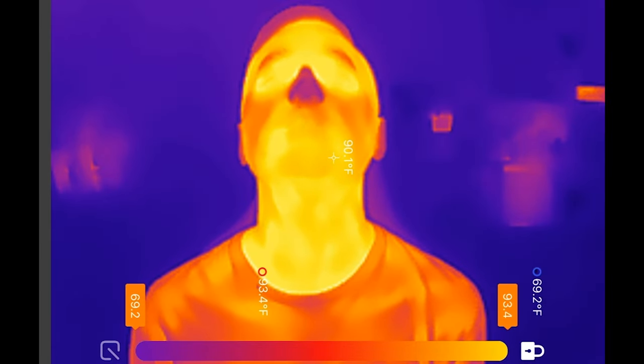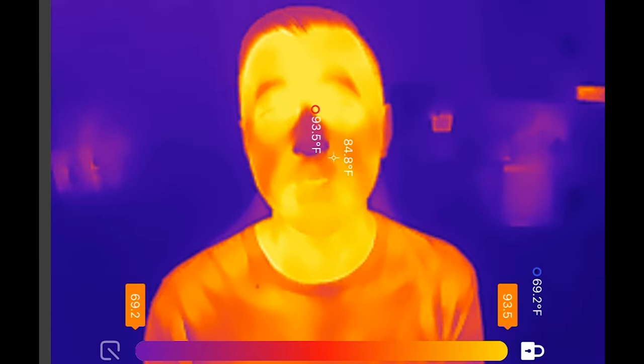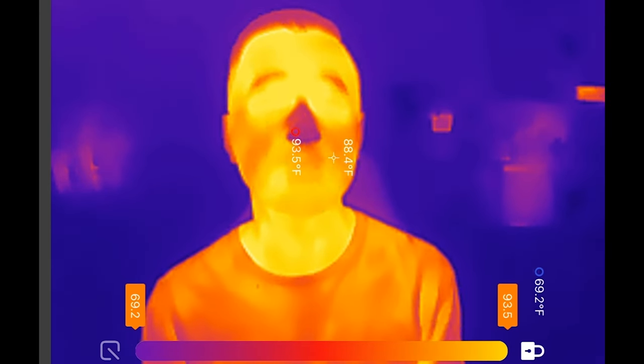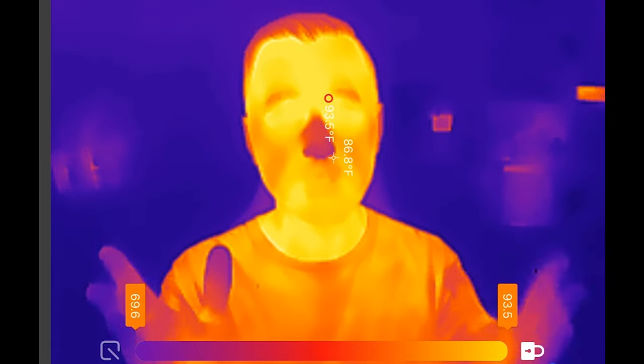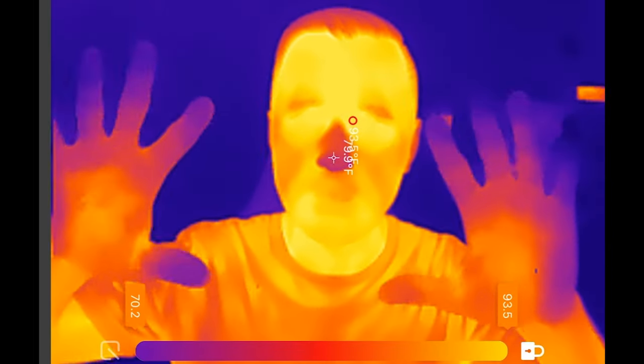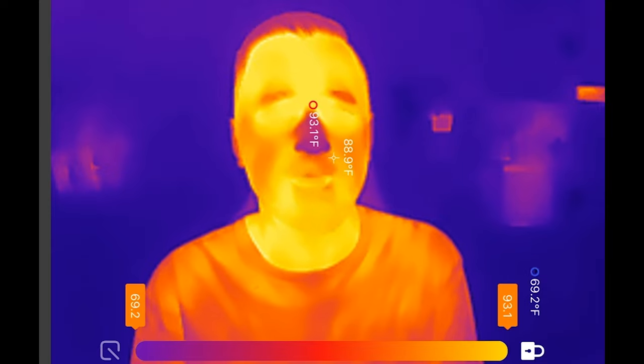Well, this is a first. Look, I have to be honest. Sometimes it's not always about what I think I really, really need. Sometimes it's just about what I really, really, really want to check out. And this is a thermal cam brought to you by TOPDON. It is the TC002. And yes, this is literally a thermal vision of me, because I'm reviewing a thermal cam because it is kind of fun to play with.